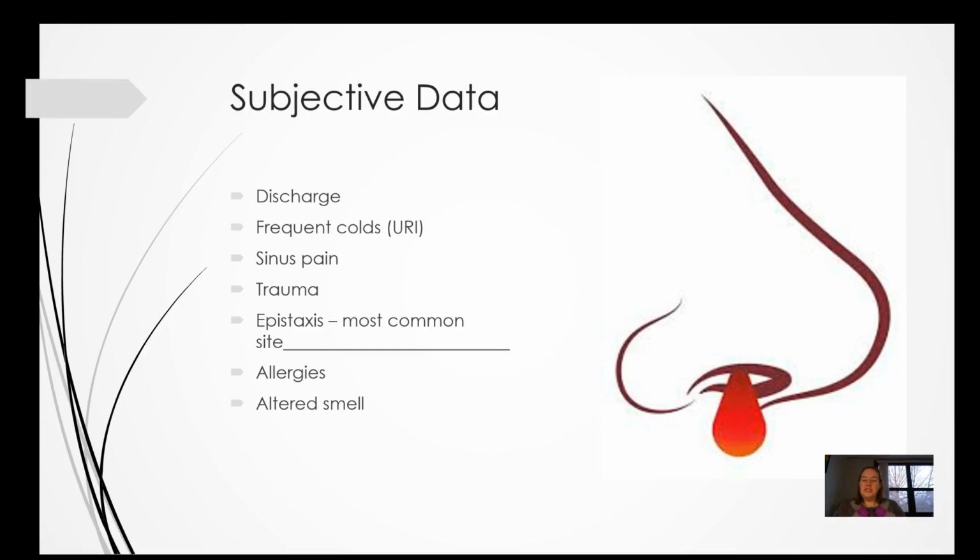We're looking for any discharge. Okay, so is it running? Are they bleeding? Do they have something clear coming out of their nose? Don't always be reassured by the fact that the fluid coming out of their nose is mucus. It could be CSF. Okay, so do ask what's coming out of their nose. Ask if they have frequent upper respiratory infections or colds.